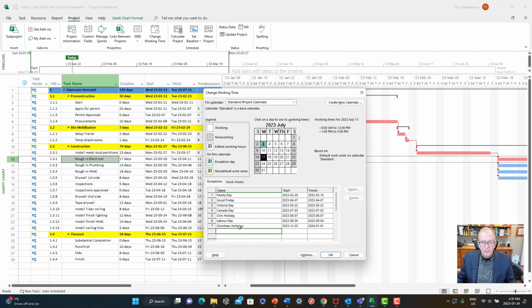People ask me, well, does Microsoft Project come preloaded with all the holidays? No, it doesn't. And if it did, you'd have to make sure that it's right for your particular location. I did find one time online these templates that you could download that did have it for a lot of places. I haven't seen that recently, but it's something that's possible, I suppose, if somebody wanted to post all the templates. Maybe in a later video, I'll do that. I'll post a link to my 10-year one that I've created.